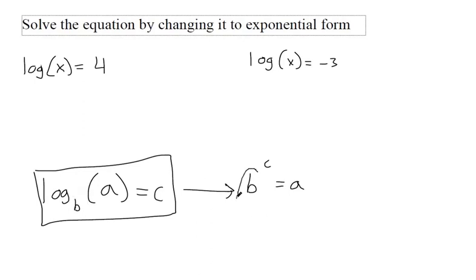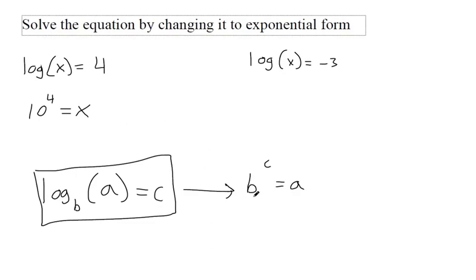So I'll put 10 to start off for the exponential form, because this is an exponent over here. This is exponential form. My x is my a value. So in exponential form, that's what it's supposed to be equal to. So I put an x over here. And my c is 4, right? That means 4 needs to be the exponent on top of 10. There we go. And so to solve this equation for x, now you just need to know what 10 to the 4th is. So that's fine right there. You could just say it's, what is that? 4 zeros. So 10,000. Okay.